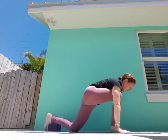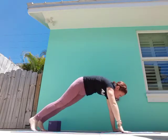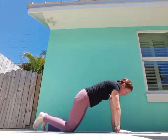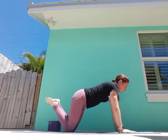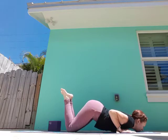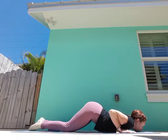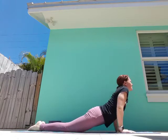And frame that front foot. Pop up on the back foot. Slide that leg back. Drop the knees down. Lift the heels. We're going to bring chest and chin to the mat. Drop those feet down. Take a breath here. And let's slide it up.